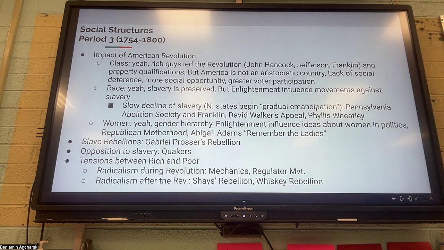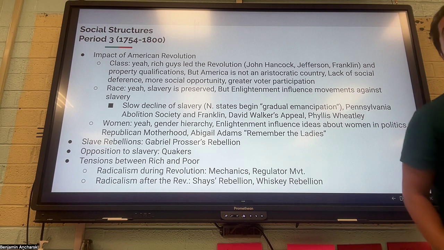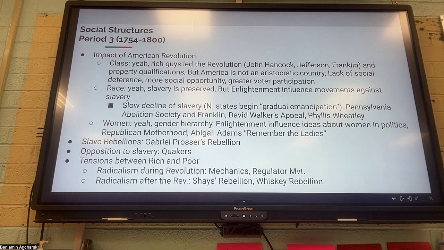We see that women didn't have a lot of rights after the revolution either. Slavery still around after the revolution. So we saw a whole debate there about to what extent the revolution affected social structures. And really, you can make an argument pretty convincingly for either side. But we do see that after this, some areas, especially up in the north, that don't rely on the labor. We see this beginning of slowly getting rid of slavery. Some states get rid of it over time. Some start to phase it out. Some even compensate slave owners to release their slaves. So little by little, we see that slavery begins to disappear from the north.